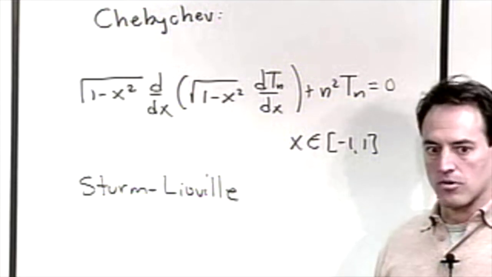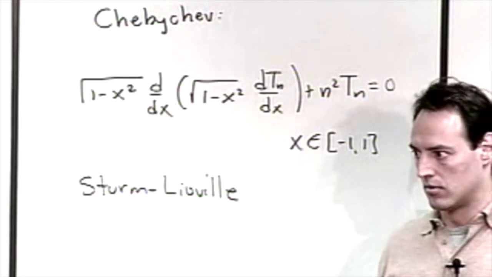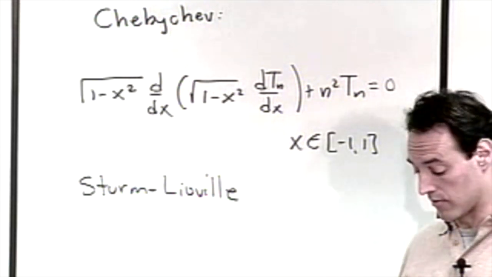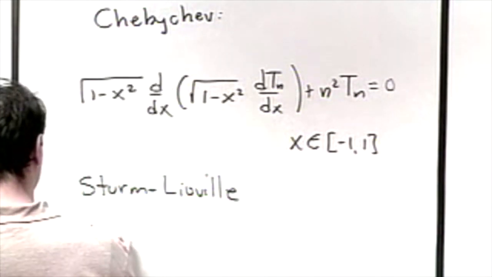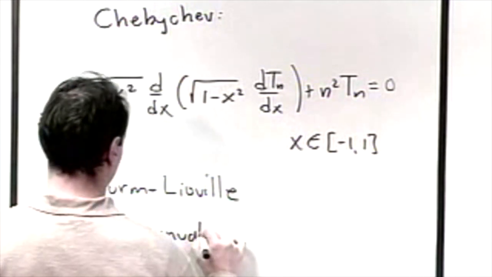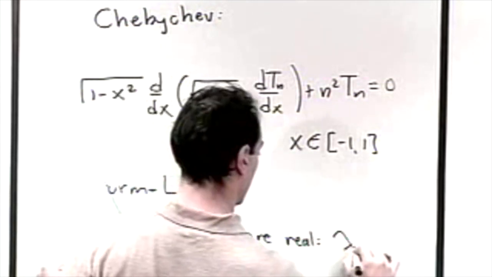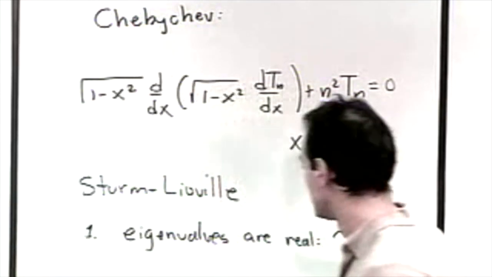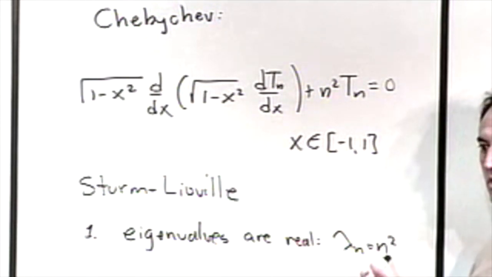What it means, if you have a Sturm-Liouville problem, is you have some really nice properties associated with this differential equation. In particular, if you were to solve for the eigenvalues of this equation, the eigenvalues are real and given by this. Not only are they real, but they're ordered, just like this. So as you pick up n, here's the ordering of the eigenvalue. It goes like n squared. Okay?